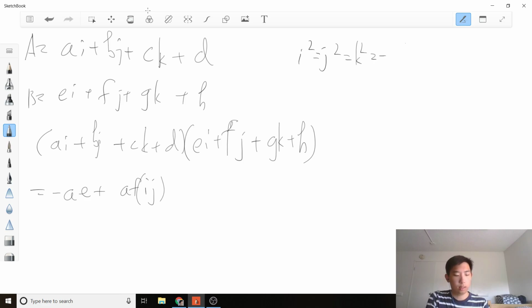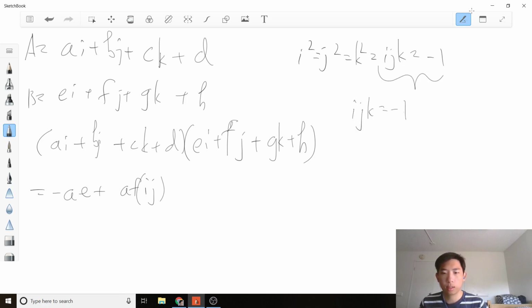Remember, this is the extra information about quaternions. So how do we solve for ij? Interestingly, we can do clever substitutions with these relations. This is what I was talking about: ijk equals negative 1. This is a given. We can multiply k on the right side of everything: ijk times k. And by following this rule, k squared equals negative 1. So negative ij equals negative k. Therefore, ij equals k.